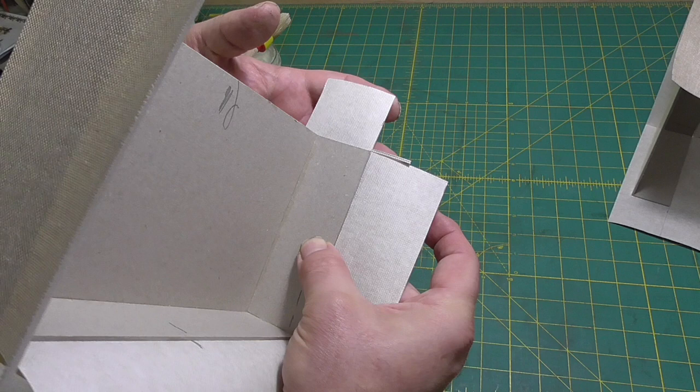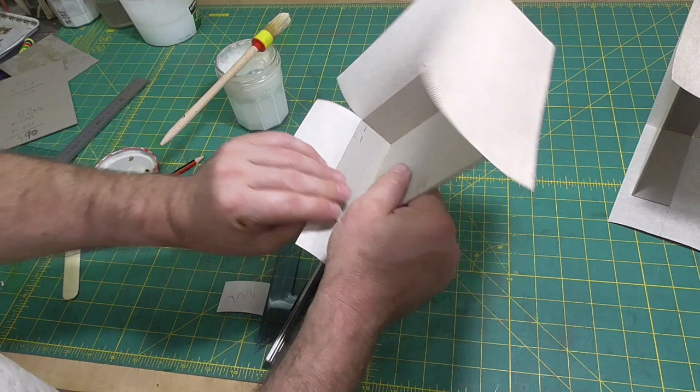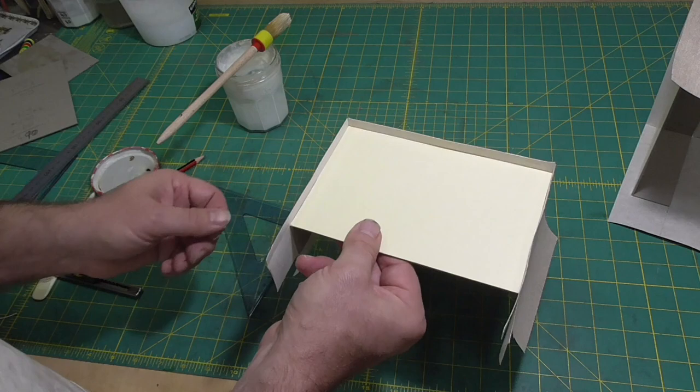The first turn in we'll do is for the base. So to allow that to occur, we'll cut away from the corner parallel to the base. Now I'll quickly repeat that on the other side before turning in the base. Now if you wonder what happens if you trim that little thin tab of cloth off, I do it in the second box. So if you want to see how I recover from that, watch the second tray or box.